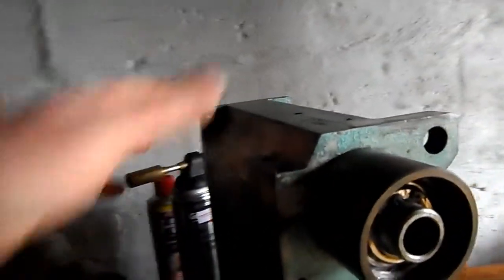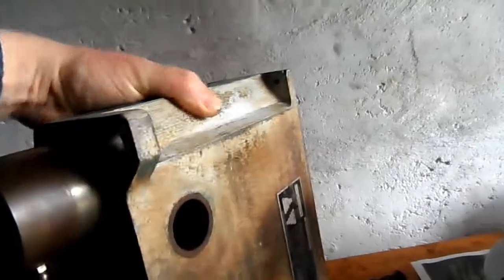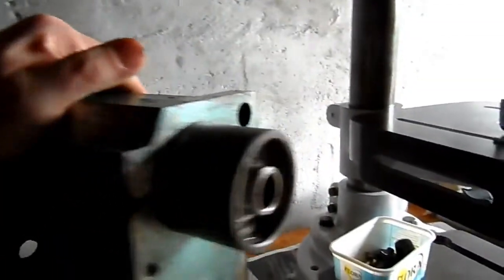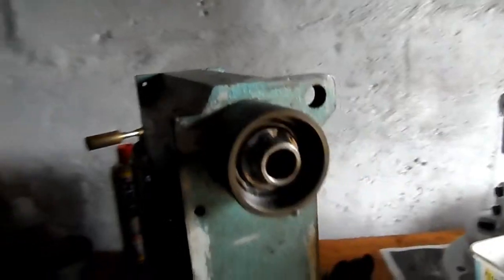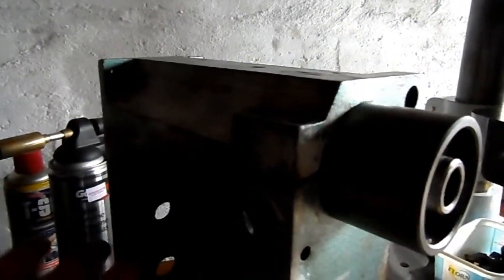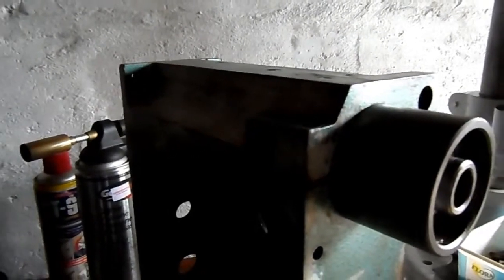I spoke to Meddings just to get a little bit of advice regarding the matter, because they're the manufacturers. The lads down in the factory in Devon there, they do this all day every day. They know their stuff. It's not that complicated an item, but there's always tips and tricks to any apparatus when you're dismantling it.